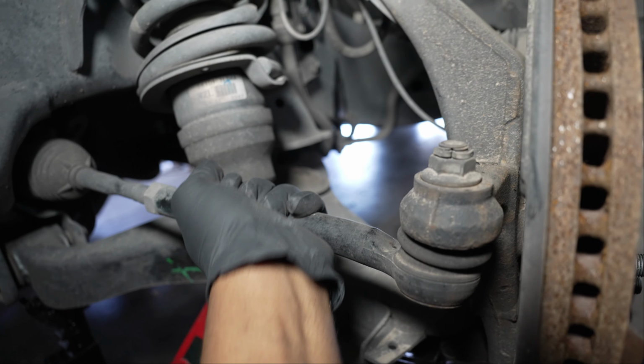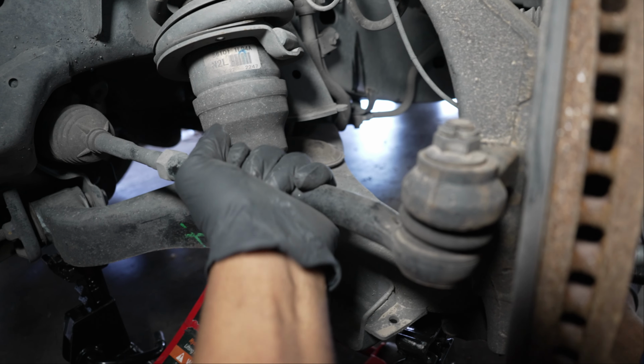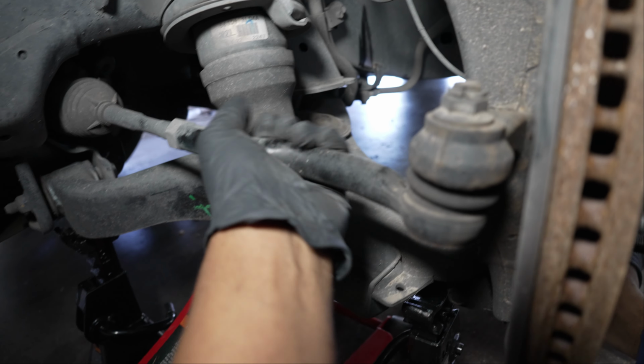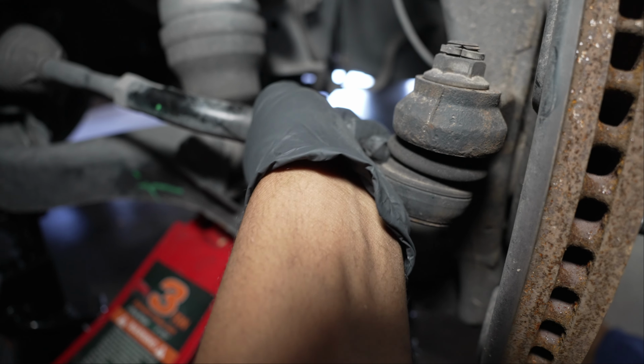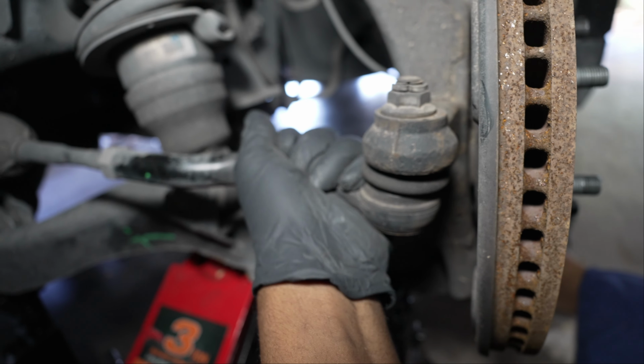Tie rods are important to your steering and the toe of your tires. And when I say toe, that has to do with your alignment. We'll do a separate video on that. But you can tell this one is bad. Just by using my hand, there's a lot of play there, okay? So we're going to change this out and you'll see the difference.